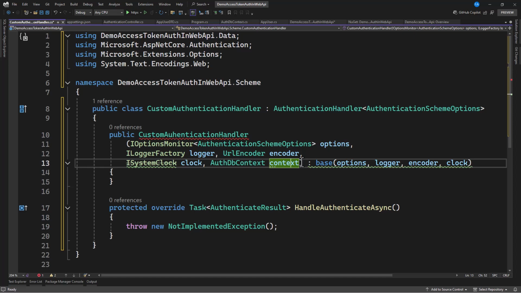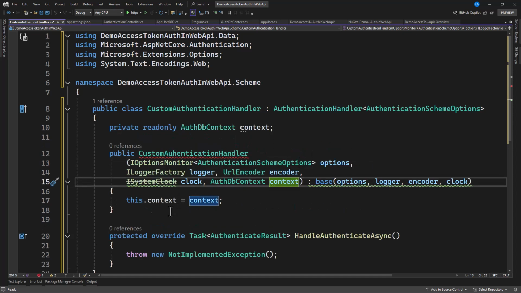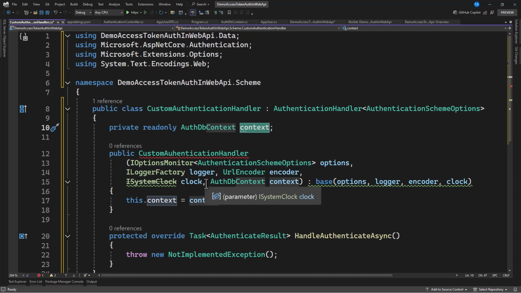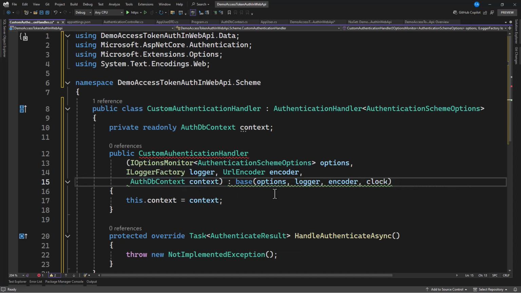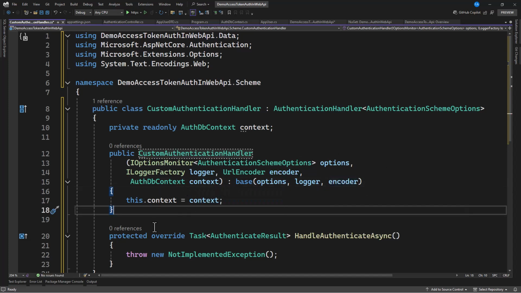So let's assign this field. So we have our app DbContext assigned, and we can go ahead and start using it. Let's remove the system clock because we don't need this. Okay, so the issue is gone.